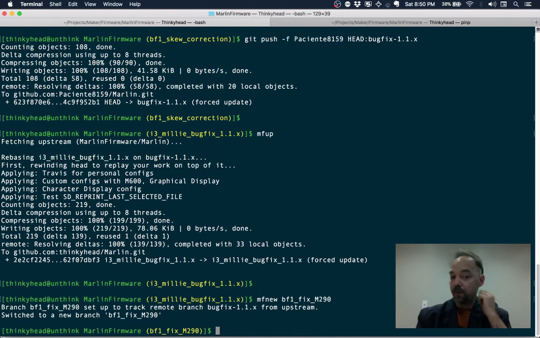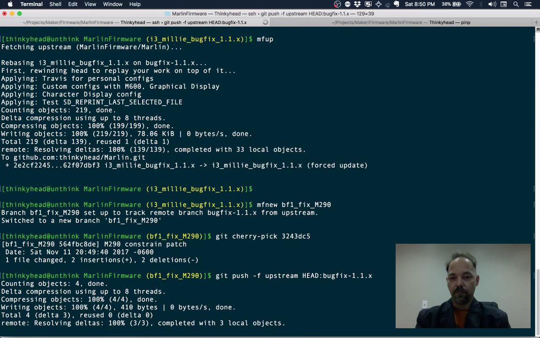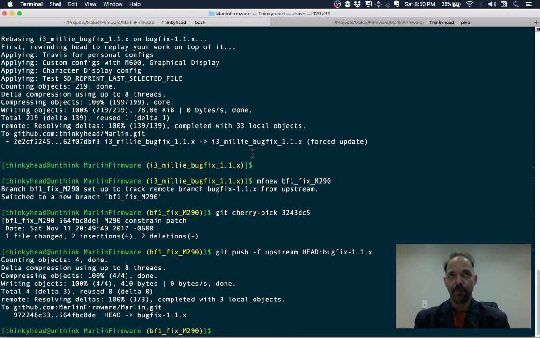This gets me a copy of bug fix 11x. And then I can do git cherry-pick, get that commit, and I can just push it. Upstream head bug fix. Okay, I've updated Marlin.